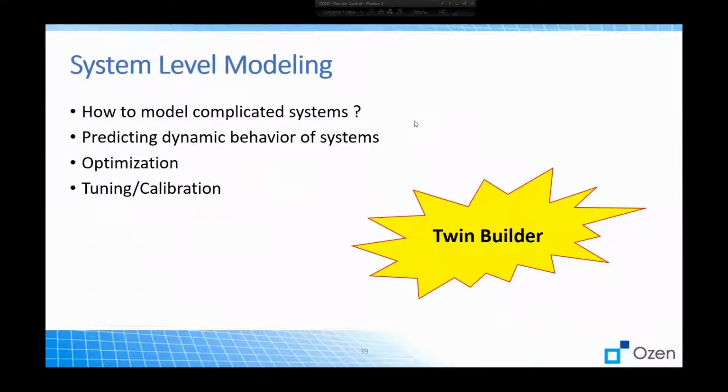System level modeling is very important. It's important how you model a complicated system which has, let's say, 30 parts in it, like the electric powertrain in a car or in an airplane. Each of the components might be acting really properly on themselves, but it's important to act appropriately as a part of a big system as well.